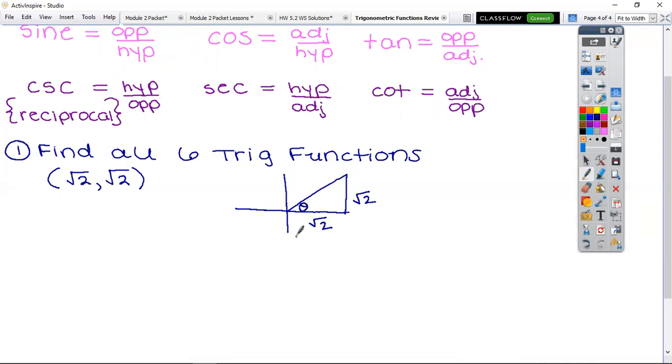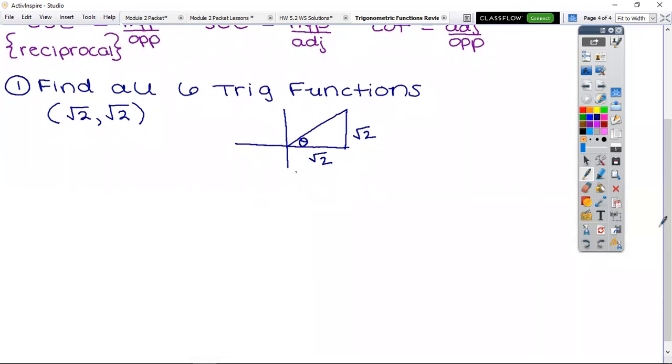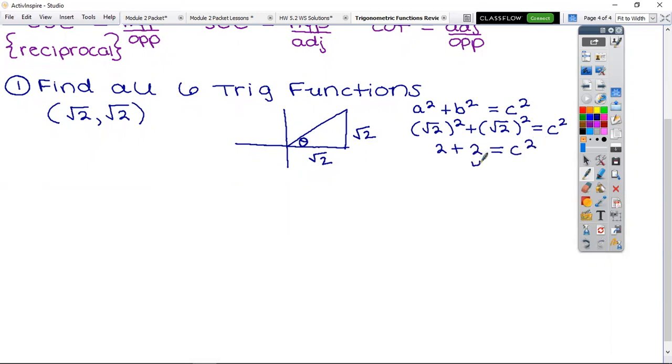So do you think we're going to need a hypotenuse at some point? Definitely. So to find the hypotenuse, I'm going to do a squared plus b squared equals c squared. So over on the side here, it's entirely up to you how much work you want to show. If you can just do that in your calculator, that's absolutely acceptable as well. So radical 2 squared plus radical 2 squared equals c squared. All right, so those cancel. I have 2 plus 2 equal to c squared. So therefore c squared is equal to 4, therefore c is equal to 2. All right, so that gets labeled here.